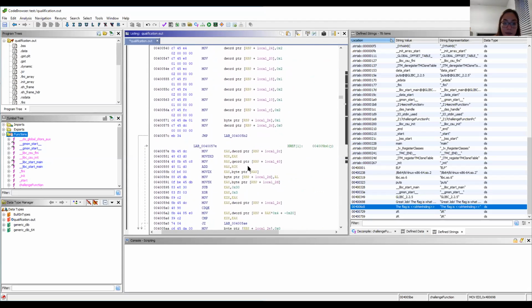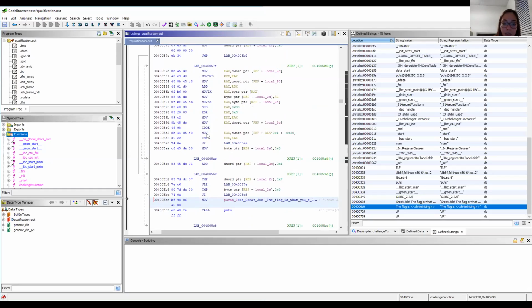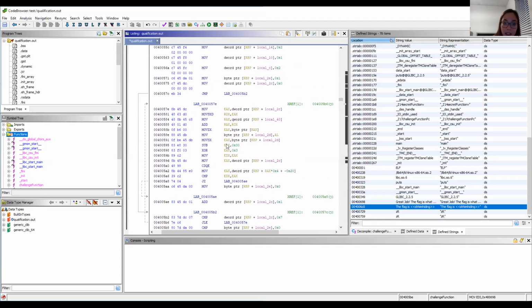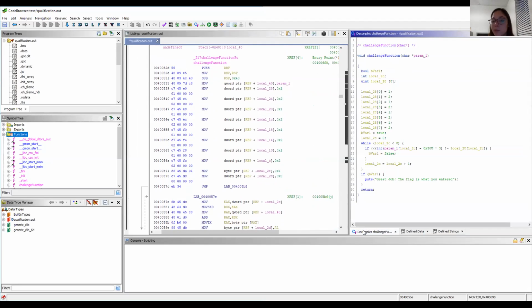And then we have some XOR operations. We have some compares, some jumps. So there's probably some sort of operations going on that manipulate some of that data on the stack in some way. We could go instruction by instruction on here, but I don't want to take up too much of your time, because I'm already going over time. So we're going to look at the decompilation.